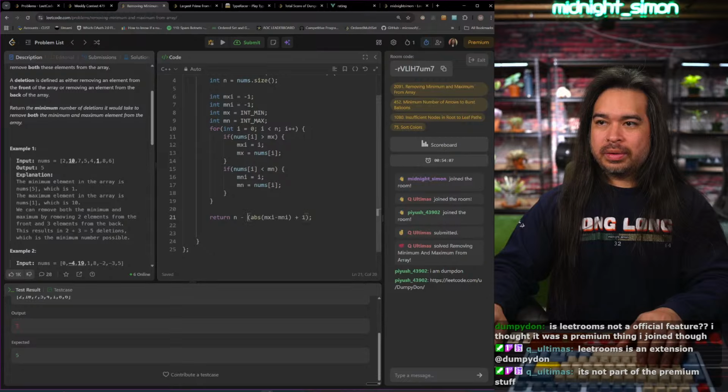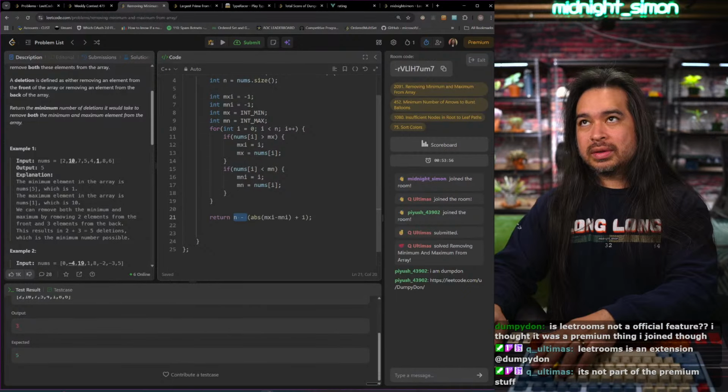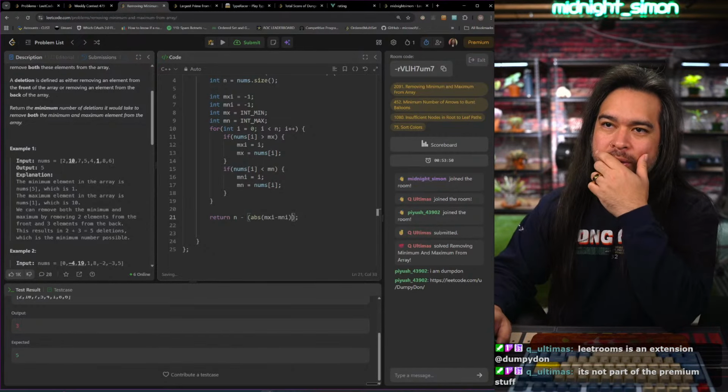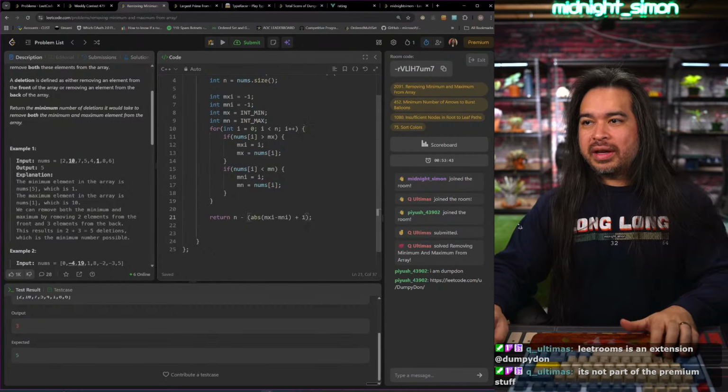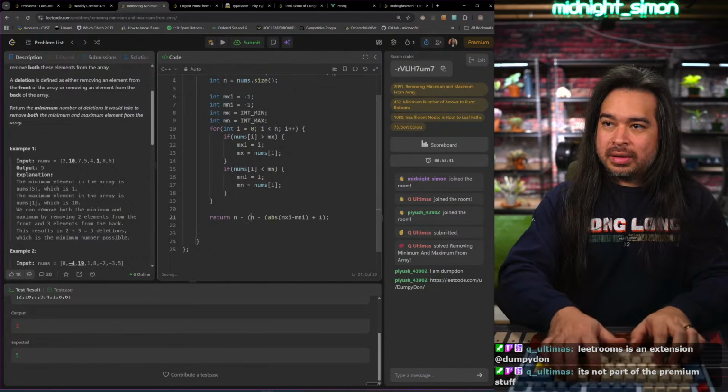Oh, this is wrong. This is how many elements in there. So is it just... Let me think about what I'm doing. I'm trying to... Oh, this is the number of elements.